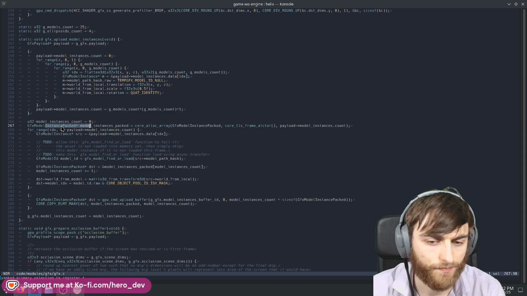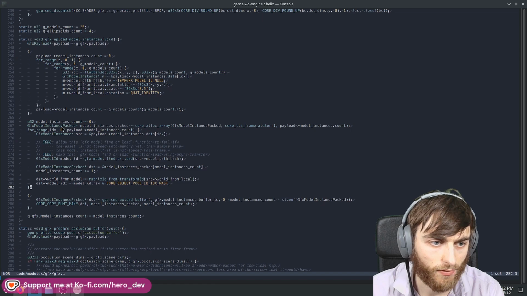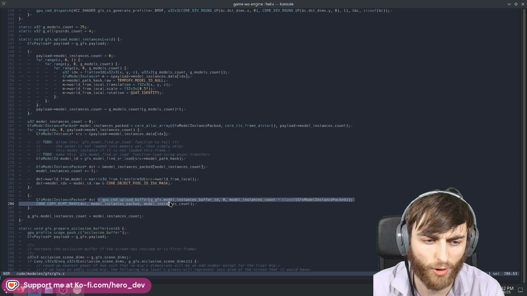And then we're going over all the model instances and turning it into the GPU side data, and then we're copying it to a staging buffer. This is not really a good idea.